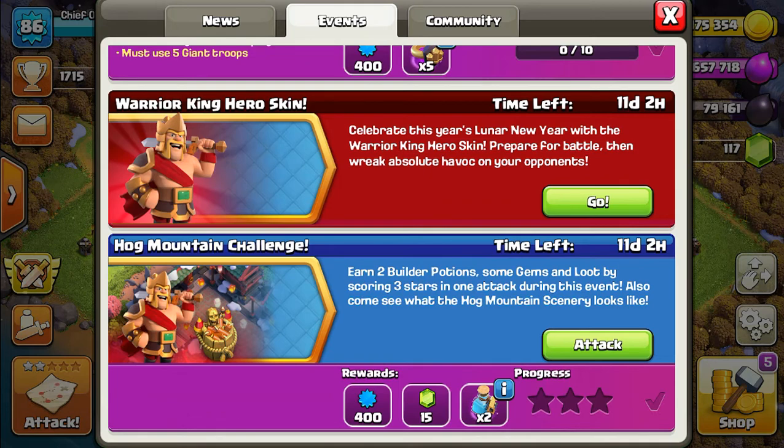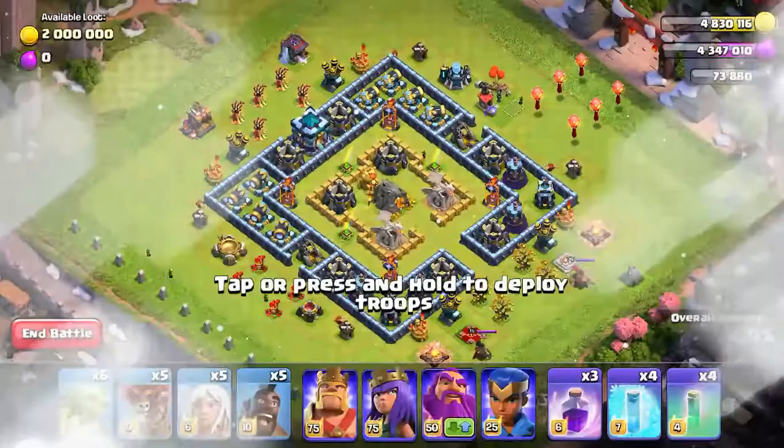So here it is. There's like 11 days to do this challenge, and it gives you 400 XP, 15 gems, and 2 builder potions. Not bad. The experience is definitely worth it. Gems, not so much, but builder potions are always nice. So we're going to go ahead and attack the base and see what it has.